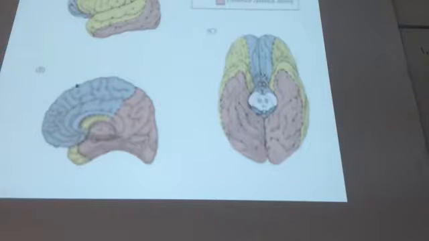You guys have learned about the precentral, postcentral. The types of questions they're going to ask for these are, let's say you have an occlusion of the middle cerebral artery, or an occlusion of the anterior cerebral artery, they're going to ask you what sort of symptoms you are going to expect. You guys have learned of the homunculus. Do you know what that is? Okay. So which portion of the homunculus is supplied by the anterior cerebral artery?